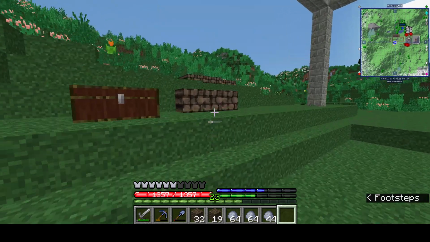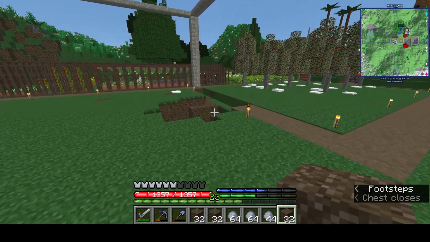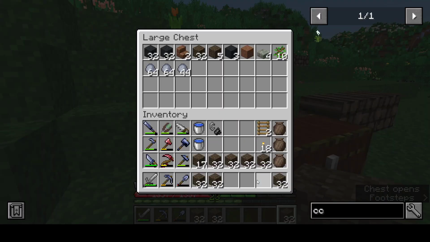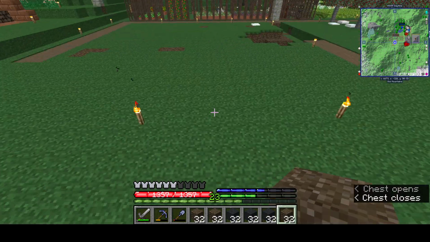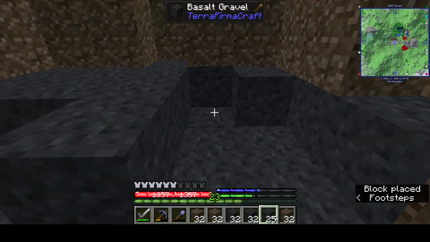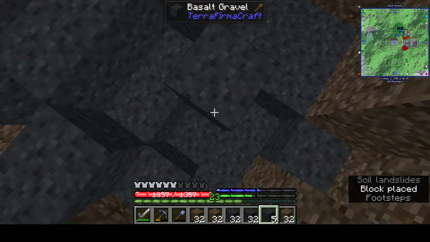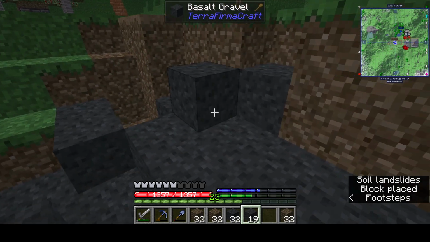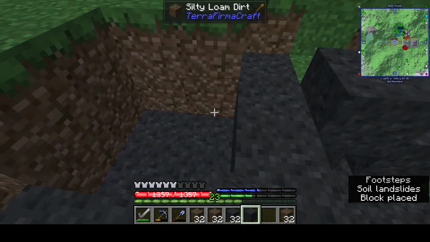Yeah, move the wood thing over there. Change the path a little bit. Oh, I forgot the gravel. Wasn't a lot of clay, actually. A couple stacks. Fill this hole in. Alright, filling this in.